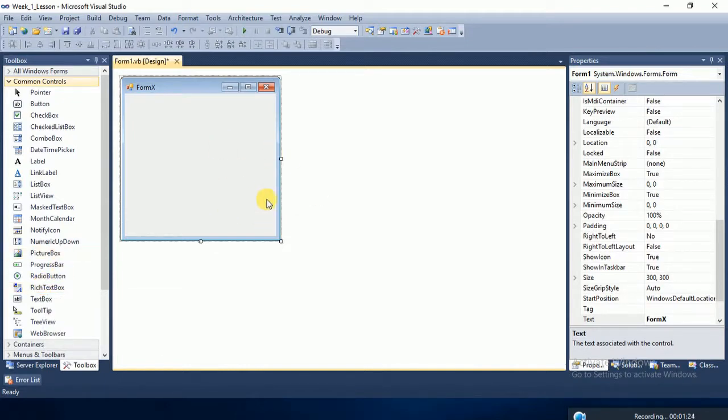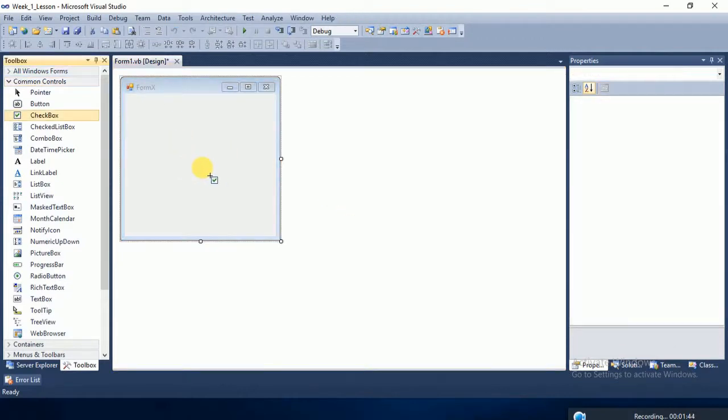Also note that not all objects have a form of physical appearance like we have in your form and all these controls. Some objects exist only in codes.